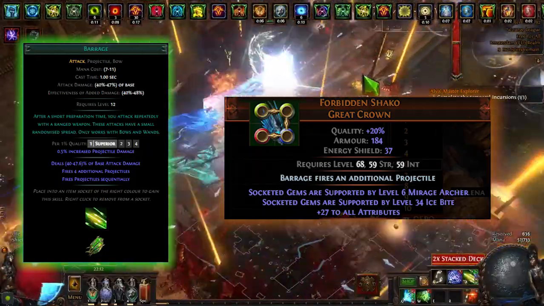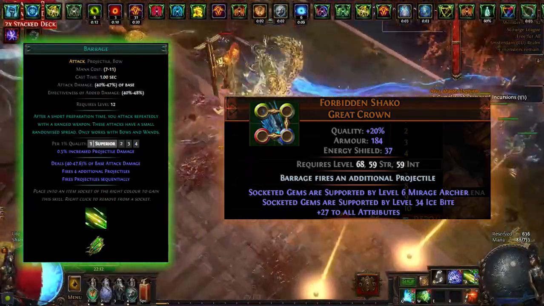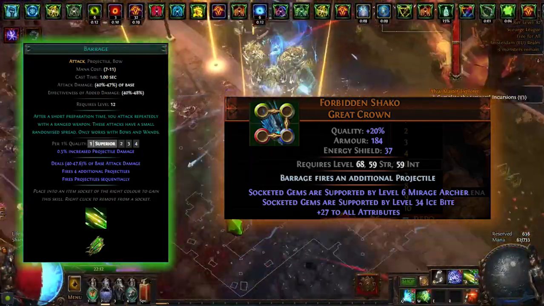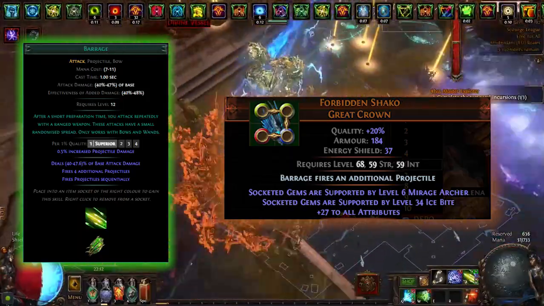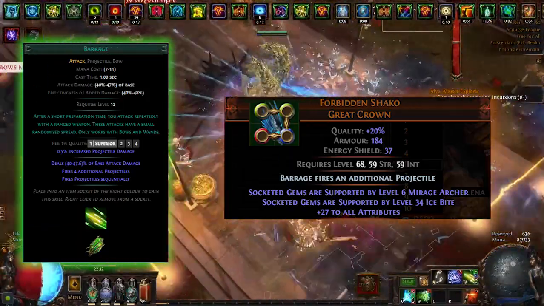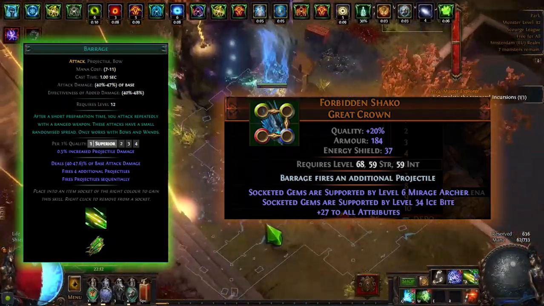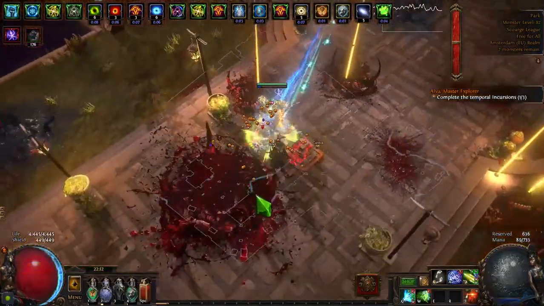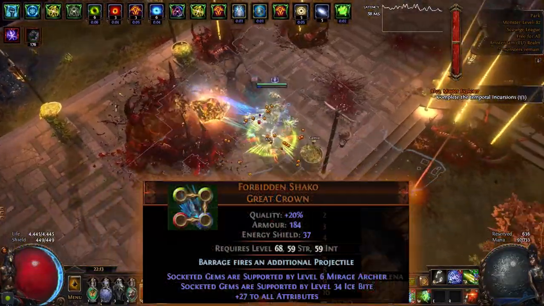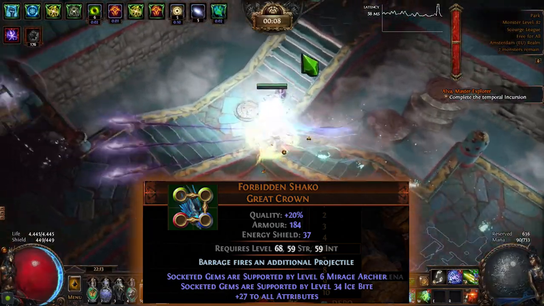But capping resistances is gonna be harder, and especially if you are mapping, if you also want to use a Headhunter, it is like impossible to use Forbidden Shako. So while mapping, you obviously won't need that extra 5-6 million whatever DPS. So just skip Shako and play with regular 6 links, and it's also gonna be easier to build the character.